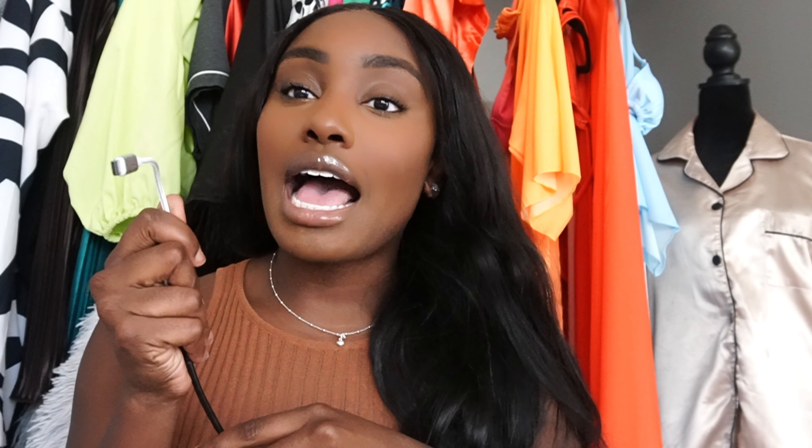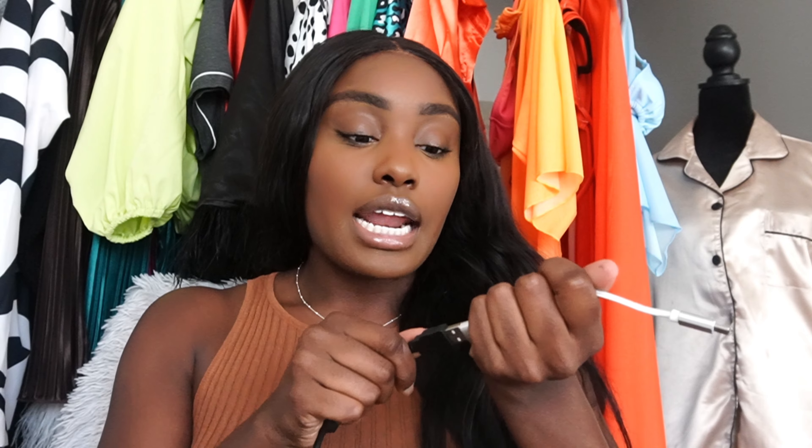First things first, when starting a business, everyone always talks about fancy packaging. But when I first started, my packaging didn't have my logo on it, so I went to Amazon to get poly mailers. These are one of my poly mailers — it's all plain, all black. If you want to customize your poly mailer but don't have the money for customization, you can get some stickers made and put them right in the center. These are poly mailers on Amazon, going for $10.49, and I believe it's 100 to 150 pieces or more per pack.